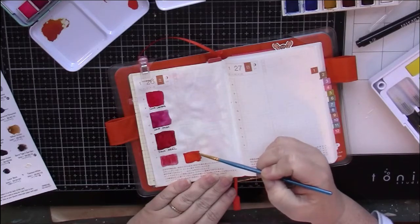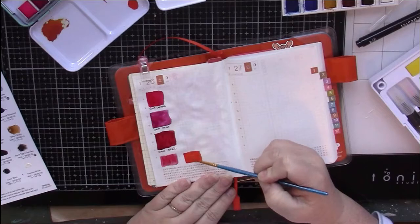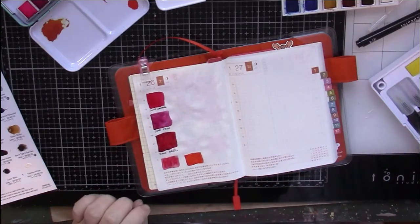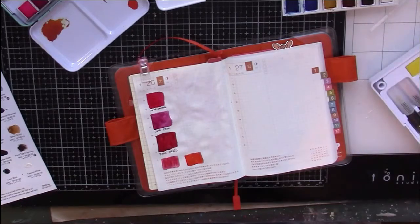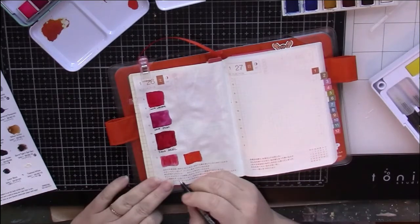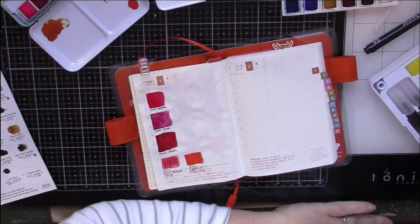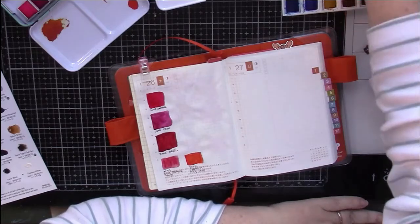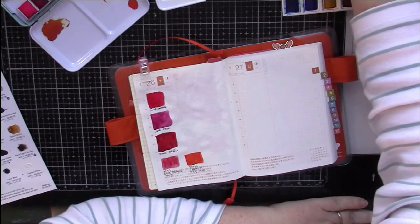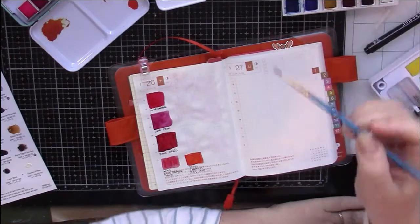Now compared to the other reds on this page, this one looks orange, but it's the truest red of them all. And those two colors reacted differently. Okay, so now I'm going to be using my cheaper paints. We're going to use Vicky Bouton. These ones need to soak. I'm going to use number 2.